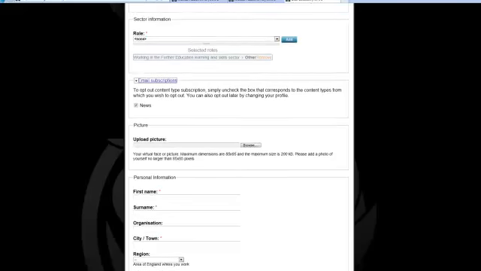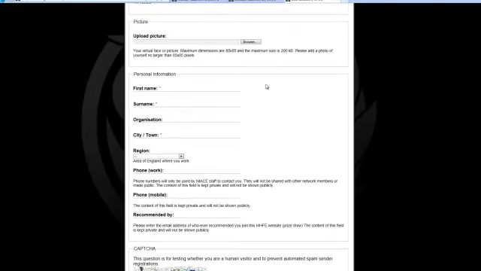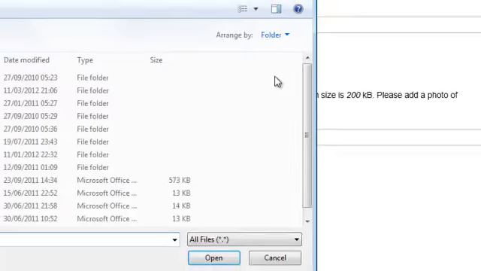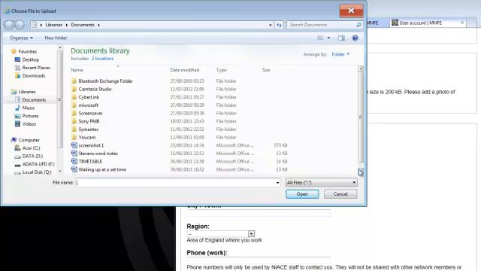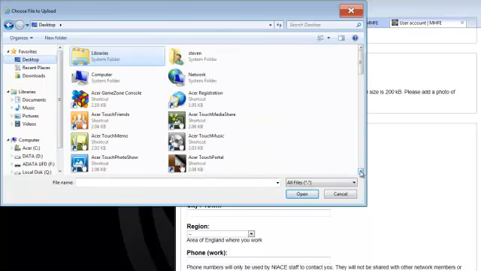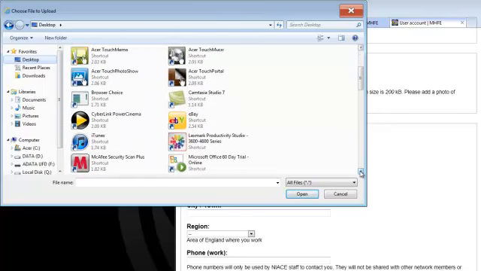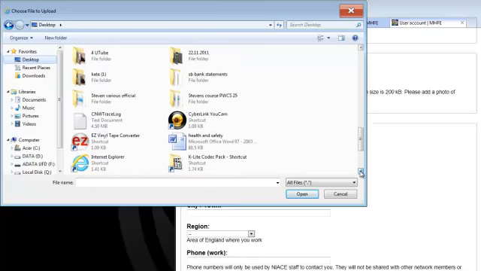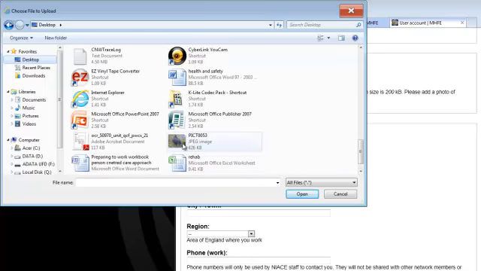The next section is an optional question for you to upload a picture, and you do that by clicking Browse and going to your own computer and selecting a picture that you want to use. I put one on my desktop last night that I thought would be able to use today.